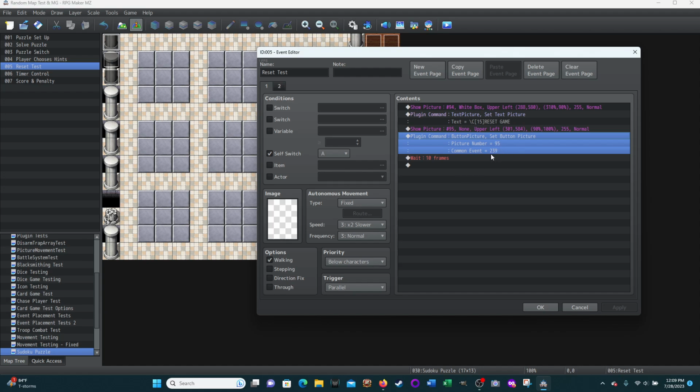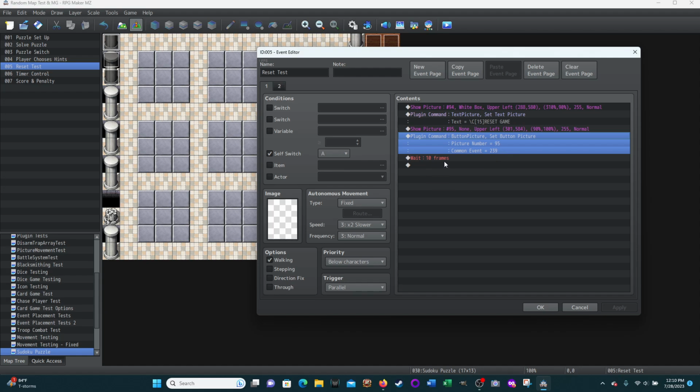Common event 239 is very similar to when you reset the puzzle using the puzzle switch. We went over that page of that event where you can flip that switch again after, say, you finish the puzzle and solve it, and it resets essentially. It resets everything. That's what this common event is going to do. So we'll show that.